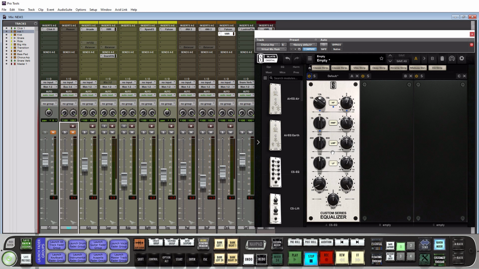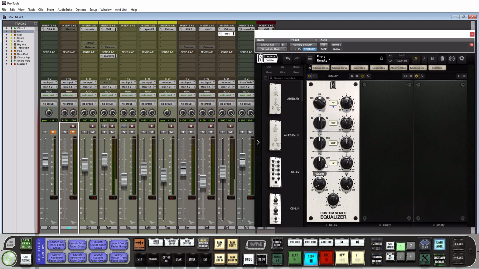And so what I did for this arpeggio was I just did a little bit of boost up here. Not even 2 dBs at 10K to get a little bit of air in it. I felt like it was a little sharp sounding. It was a little ear piercing. And this is the chorus of the song, so there's going to be vocals here. So I need this to be behind the vocals somewhat. So I cut a little bit of 4K out. Not very much, just a little bit past 1 dB.